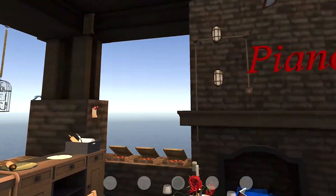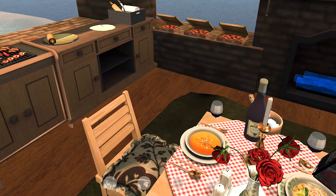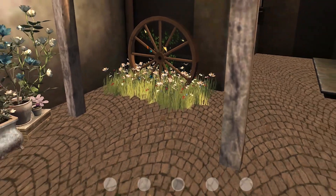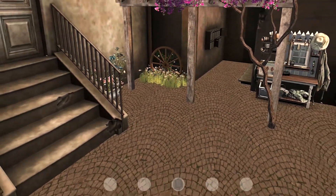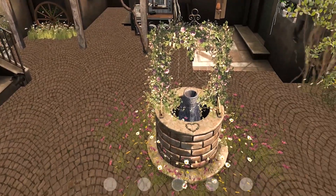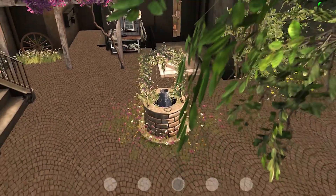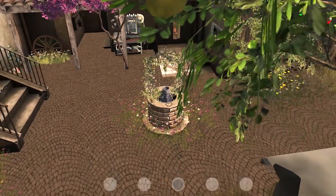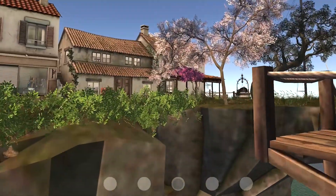I have been blown away at how lush and engaging an experience we can get on a mobile device. I thought we were going to have to give up some of that beauty of Second Life to get it working on mobile phones. But so far, we haven't had to compromise too much on graphic fidelity. It's all still very recognizable — in many cases, downright gorgeous. But of course, I have a biased opinion and look forward to hearing what you all think.